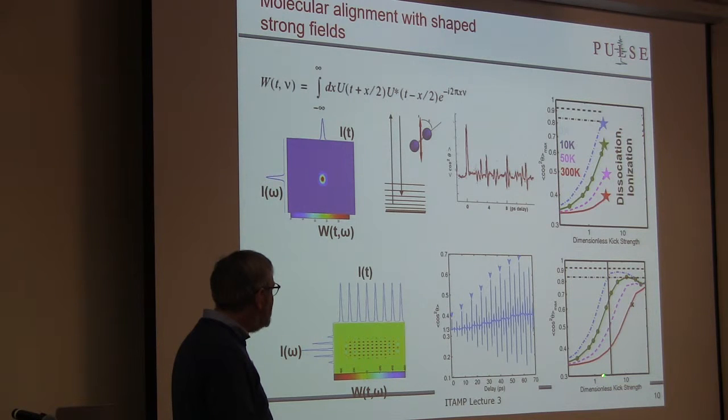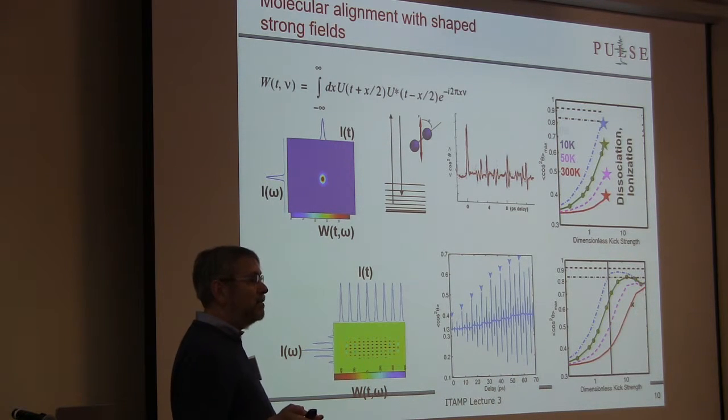If you keep each individual kick below this magic line, of course you can overcome that. You can see it gets more and more aligned. You can overcome this death by kicking too hard and get much greater alignment, even for room temperature samples. You can get alignment that is comparable to what you would have to get with very cold samples. So there's just an example. Okay, I wouldn't say this is a momentous moment in human history, but it's a great instruction about the utility of this impulse idea, impulse approximation, in getting different kinds of physics done in the lab.